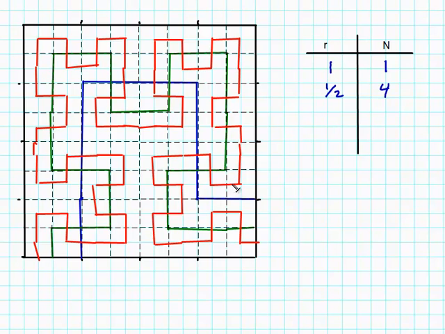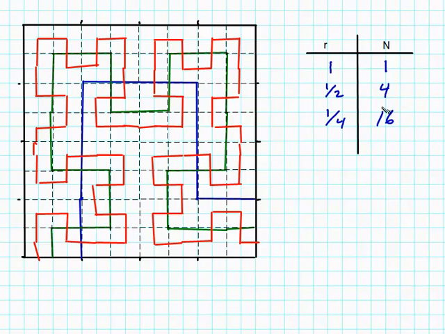I have left enough squares on here to do it one more time, but it would just be very time consuming. Again, let's see what our ratios are. Notice this time we have 1/4. And I have, of the basic pattern like this, 1, 2, 3, 4, 5, 6, 7, 8, 9, 10, 11, 12, 13, 14, 15, and 16.